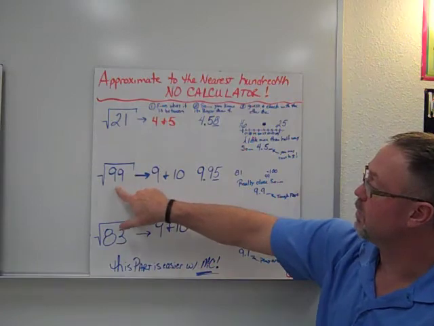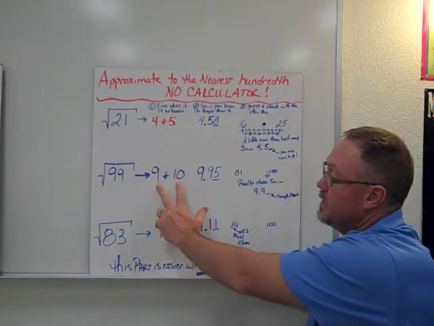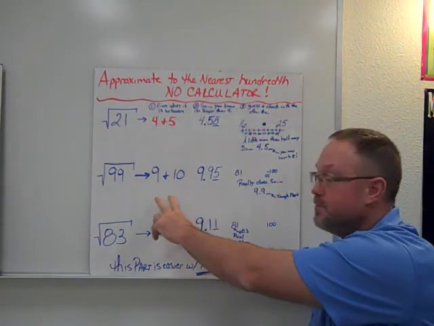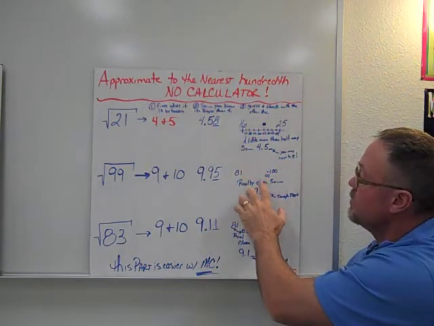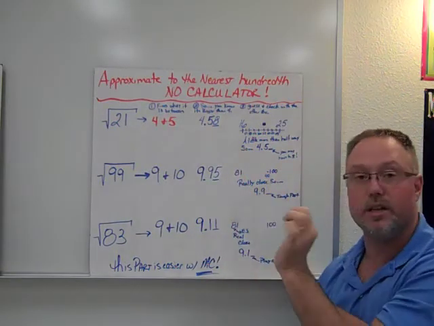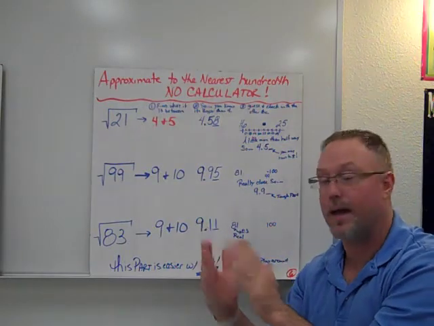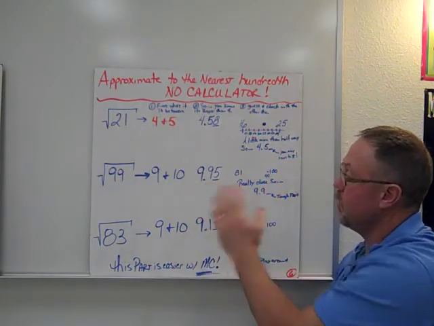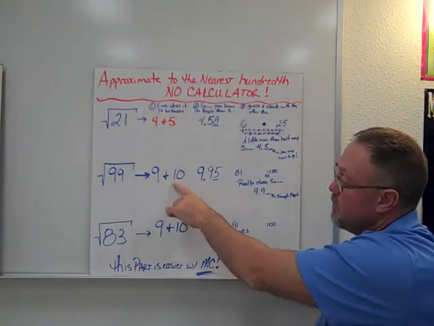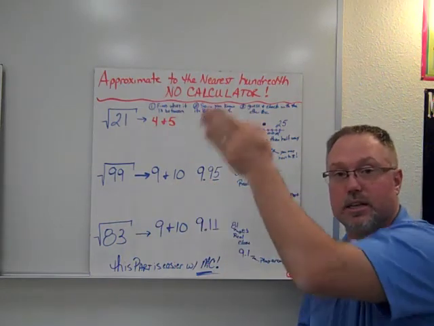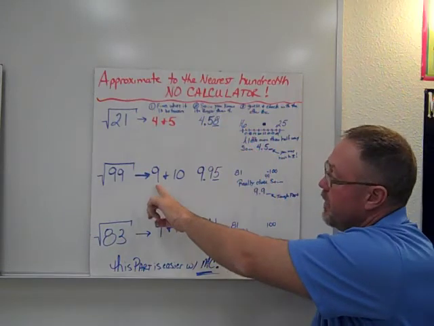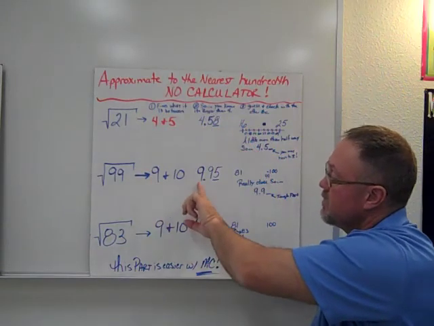So if we have the square root of 99, our biggest thing is what does it fall in between? From there, we're going to look at it. If I do come up with the numbers, notice how 99 is really close to 100. It's only one away. Well, when I look at that, the closer I get to that next number that it's between, that's where this 10th spot starts to get higher. So I know that it's bigger than 9, so 9 is my starting point.